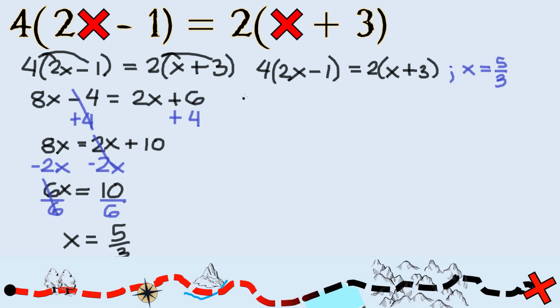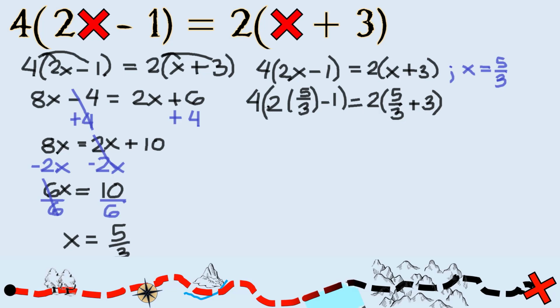But of course, we're going to show it here more specifically by substituting the set value of x here. This might take a lot of time, but of course, let's do it step by step. x becomes 5/3 minus 1. On the other side, we'll have 2 times 5/3 plus 3. Take note that we are checking. Our goal is to make sure that these two sides of the equation will have the same value. Of course, this will be question mark.